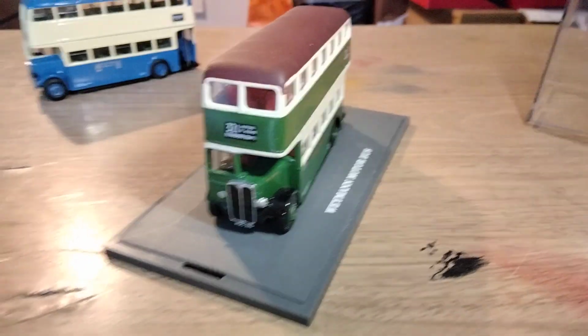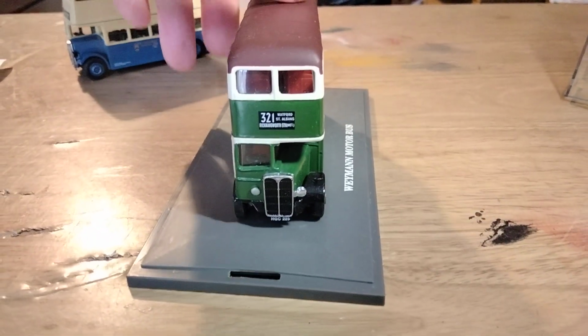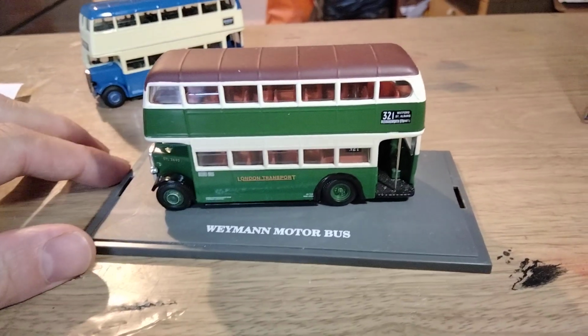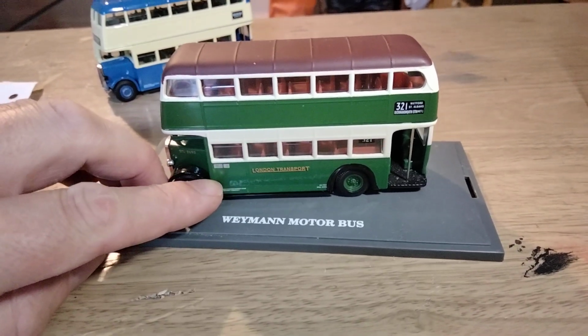So we'll have a quick look at the London Transport one. Just take the top of the box off so that we can see it. Again, it's exactly the same casting that we've just seen. Just have a look at the finishing on it. The depot codes and plates there, modelled.